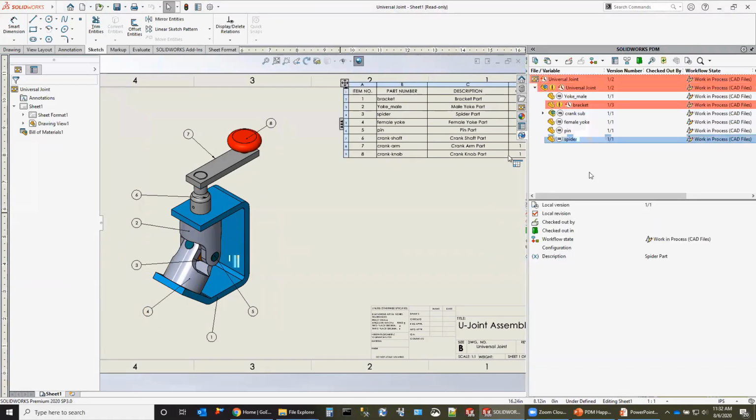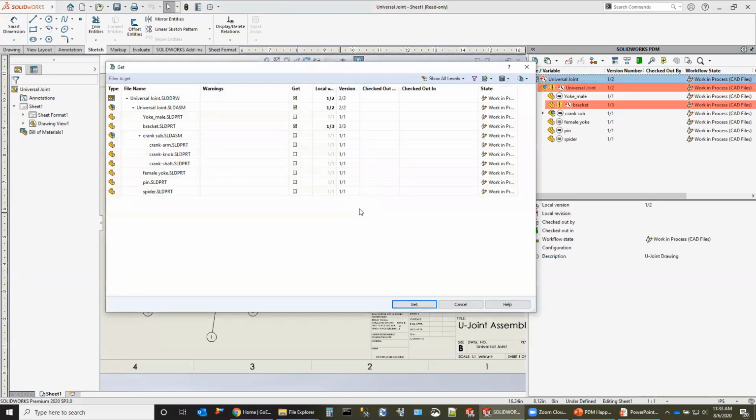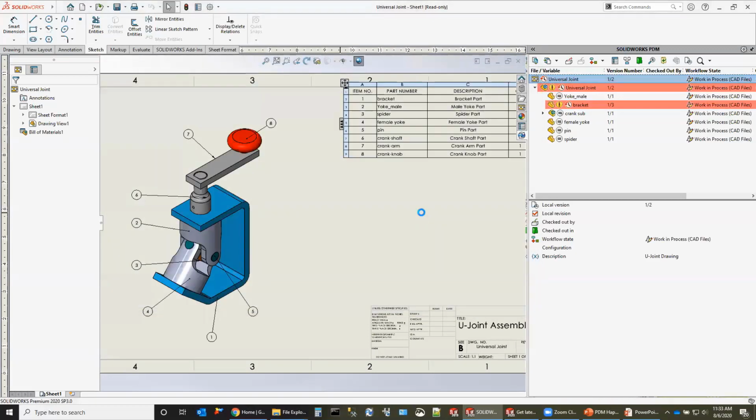The other really cool thing is it's pretty obvious over there on the right that I have some older files, right? Not just the version column telling me 1 of 3 or 1 of 2, but it highlights it in this pinkish red color. So if I'm working in an assembly and so is someone else, and I open my assembly for the day and see some of these red marks, I know there's a newer version of the file. I can very quickly go and say get latest at the top level, or if it was just 1 file in there, I can do the get latest on 1 file. Let's just grab everything and we'll go back to the latest version.